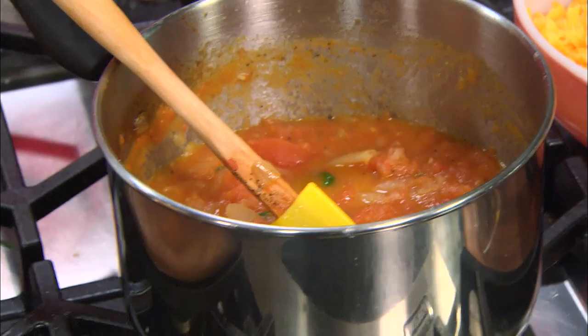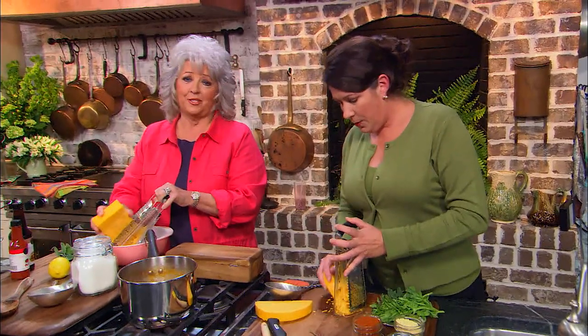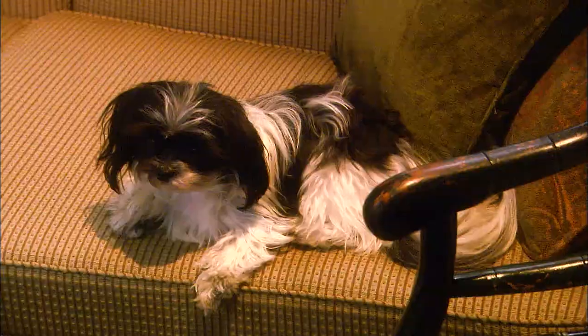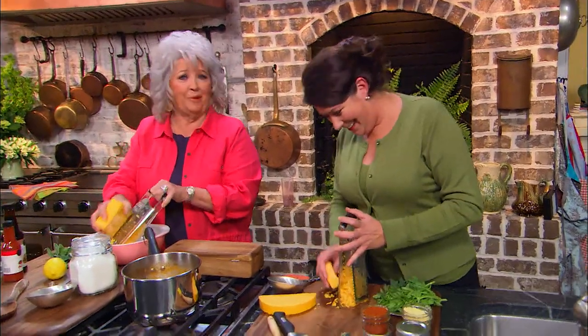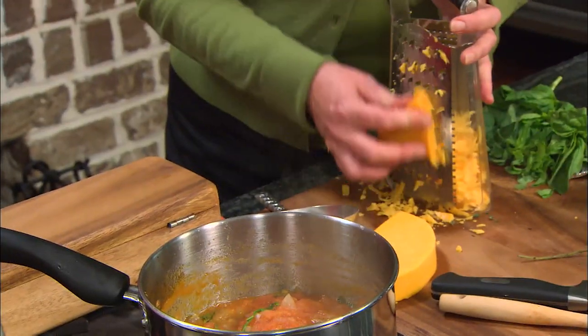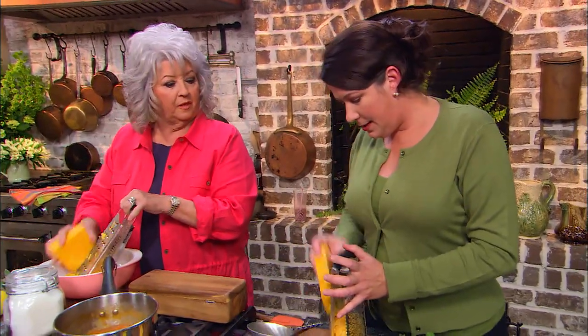Okay. I'm gonna get to work grating up 2 cups of Colby cheese. Yes. And this is grating up quickly. Sorry about Bodine, y'all. He sees two women in the kitchen with good food. And I like the sharp cheddar on this. You know, I do too. You need a sharp cheese. And the Colby really gives it a nice contrast too.